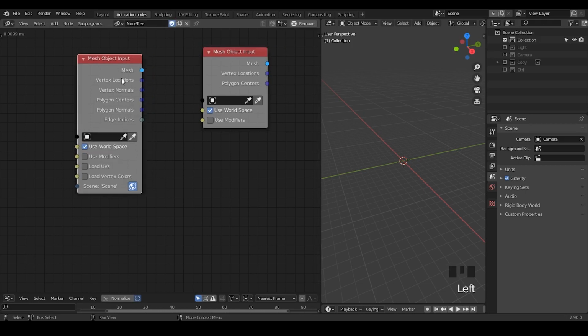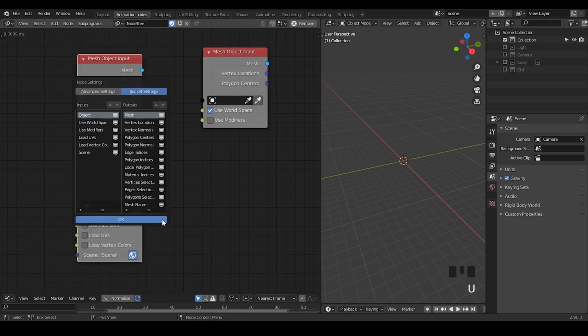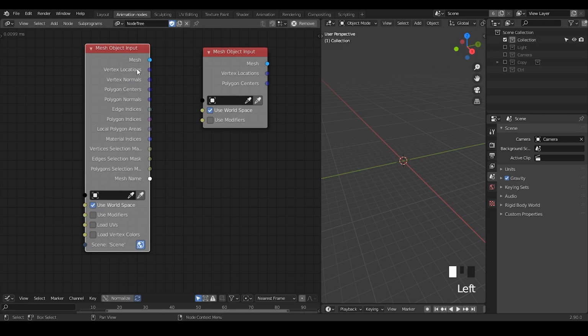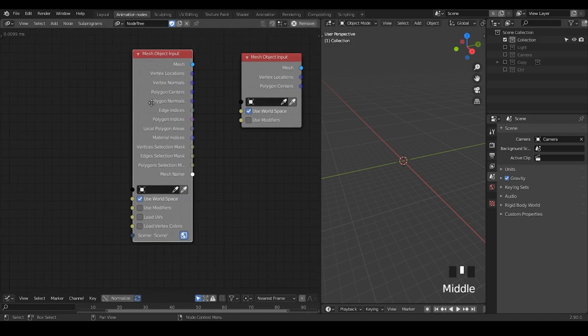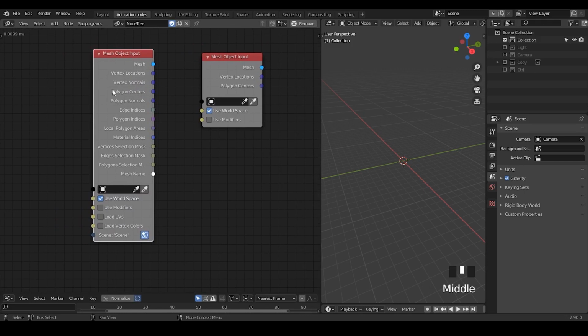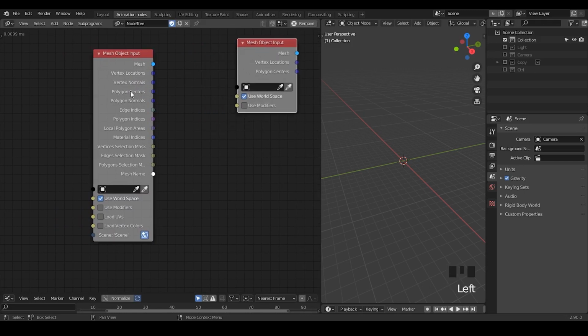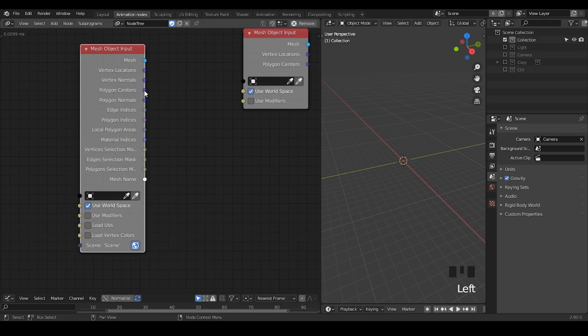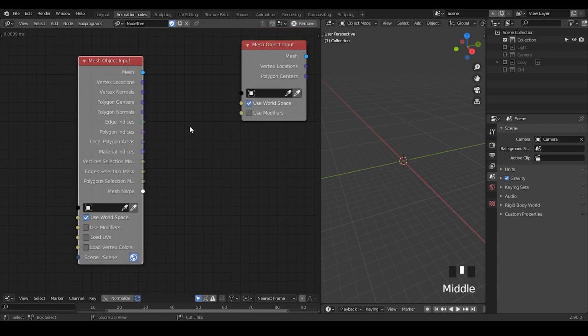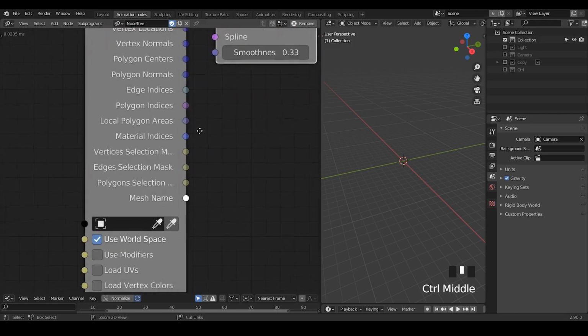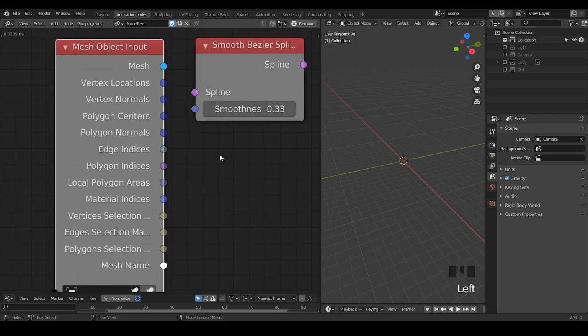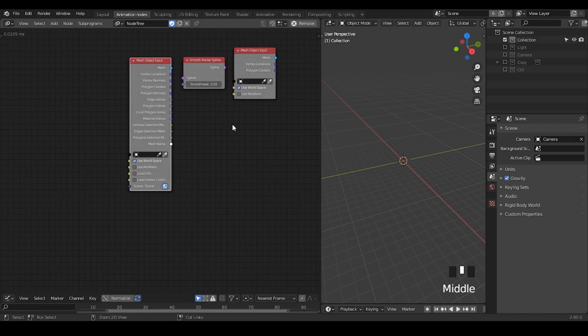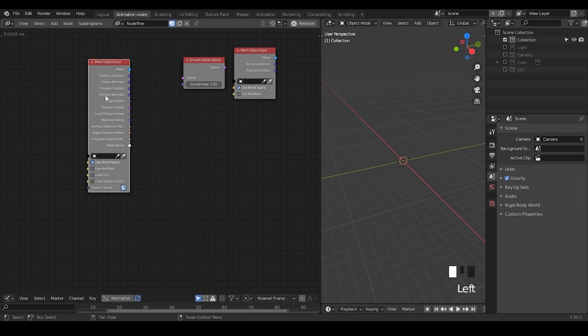What I want to say in this case is, if by any chance you have all these sockets shown each time you call this node, then it will disrupt the maintenance of your node tree very much, because you always see this large chunk of nodes while so many sockets are not in use. There are so many nodes which are just tiny, like smooth bezier spline. It's just this much size compared to the others. And in order to view the node tree better, I sometimes have to zoom out a little, and I cannot read all this small tiny text with my bad sight.